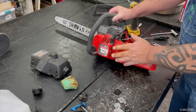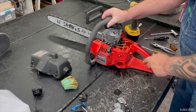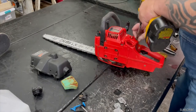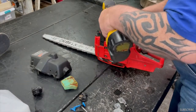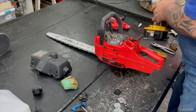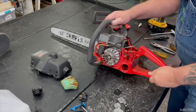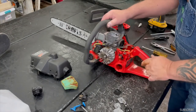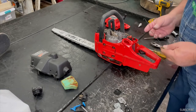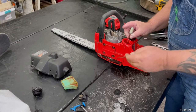There's all that. In the meantime, I'm gonna take the recoil off so we can get to this primer bulb. And we're just gonna put all brand new lines on this. Primer bulb, one of them screw in kind. So I'll grab one of them and grab some fuel line. And to pull the fuel lines out of the tank, I make a little piece of wire like this with a hook on it. So you can come in here and grab it. Pull it right out.